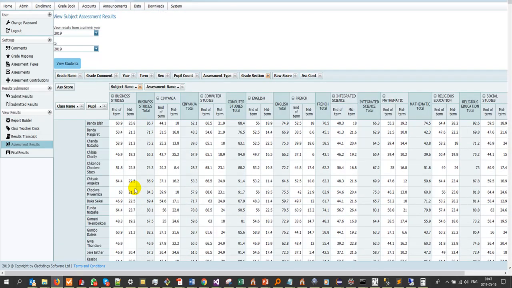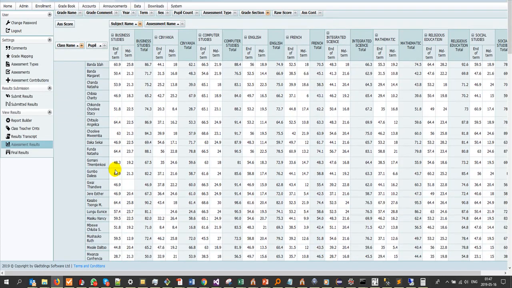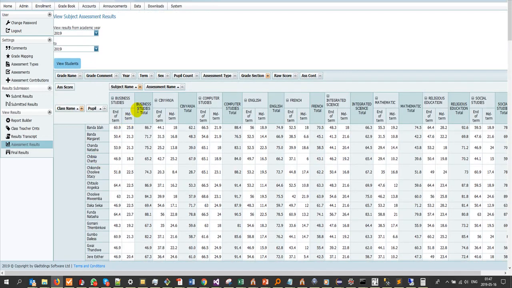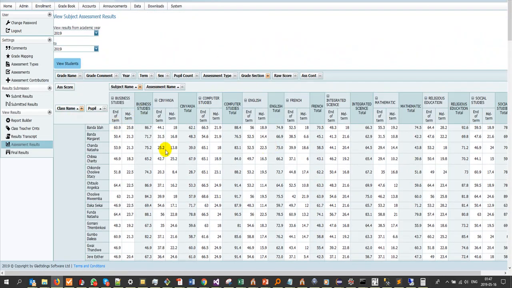So if you wanted to view, say, well, I just want to view for 8A and 9A, so you can say, let me filter there and just pick 8A and 9A. And by the way, the results that will be shown here depend on, if you are an administrator, yes, you can see everything, but if you're a class teacher, you can only see for your class. You cannot see results for other classes. And if you're a subject teacher, for the assessments, you can only see for your particular subject. So if you teach, say, only business studies, then you can only see business studies. So this is basically the view here.